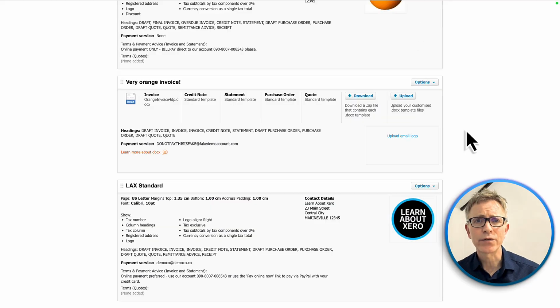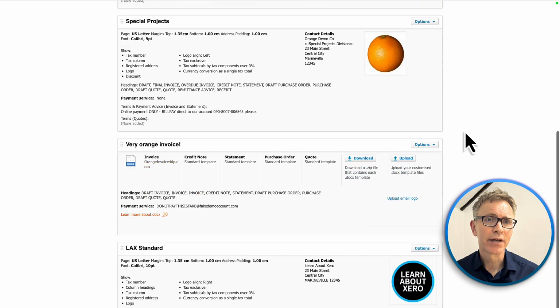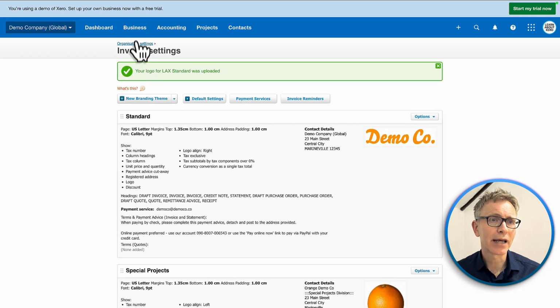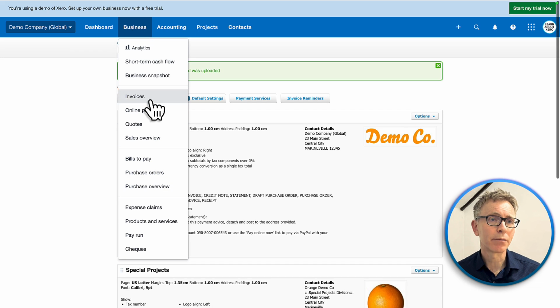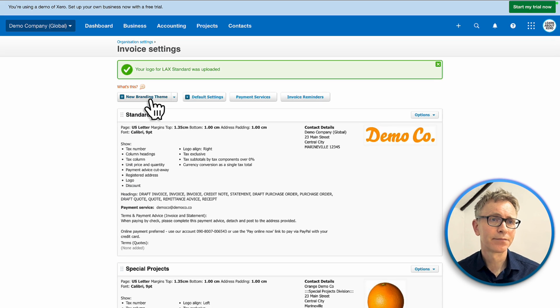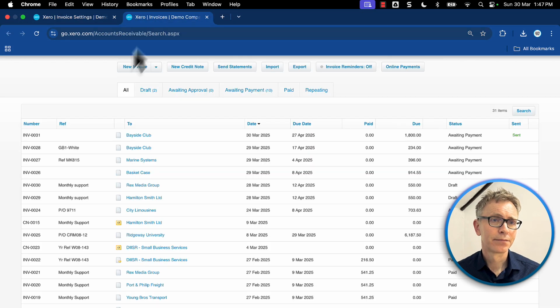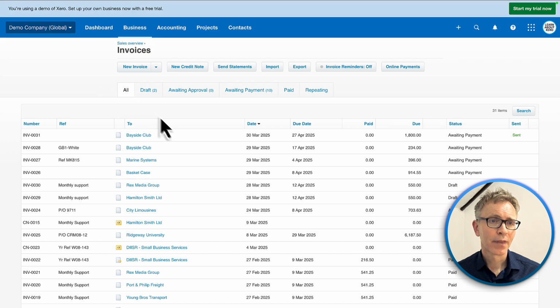But I think it's useful to preview it for a real invoice. So let's open up an invoice that we're going to be using today. In a new tab, I'll open up my invoices. And this is the invoice at the top that we're going to be using to preview all our invoices today, this one to Bayside Club.